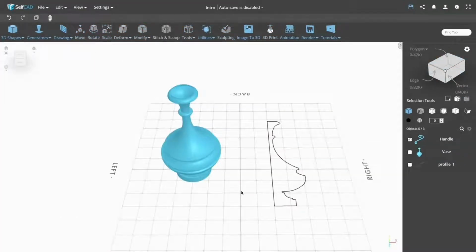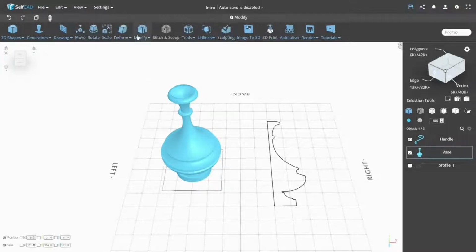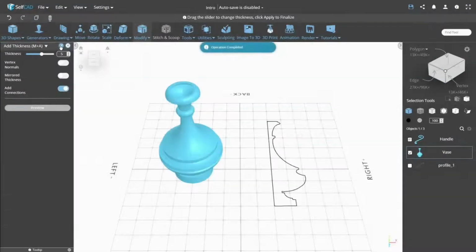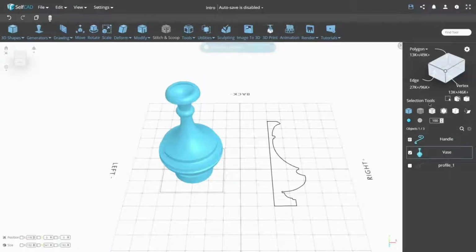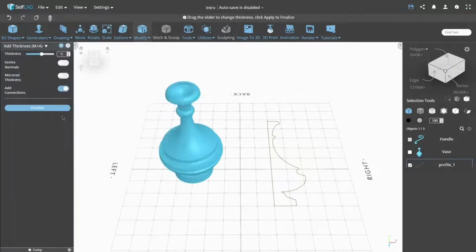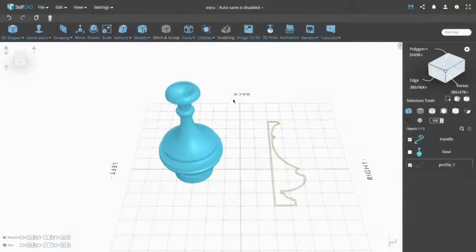So, what makes these selection tools so groundbreaking? Unlike most CAD software, SelfCAD is a selection-first app. This means that you have to select an entire or part of an object, mesh, or profile. This way, our system adapts how each tool behaves according to your needs. This allows you to use the same flow throughout your designing process, eliminating the need for continuously switching between work modes.